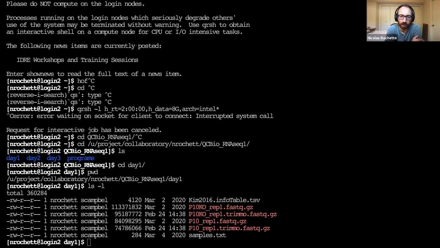To actually align things, maybe 32 gigs would work. And if it fails, very often on the cluster that's part of the process of going through a data set: sometimes things are going to fail. If you see it fails because of the memory, then you can just try something bigger. And the cluster is going to tell you how much memory your process used, so you can see if it used everything and was killed by the cluster.